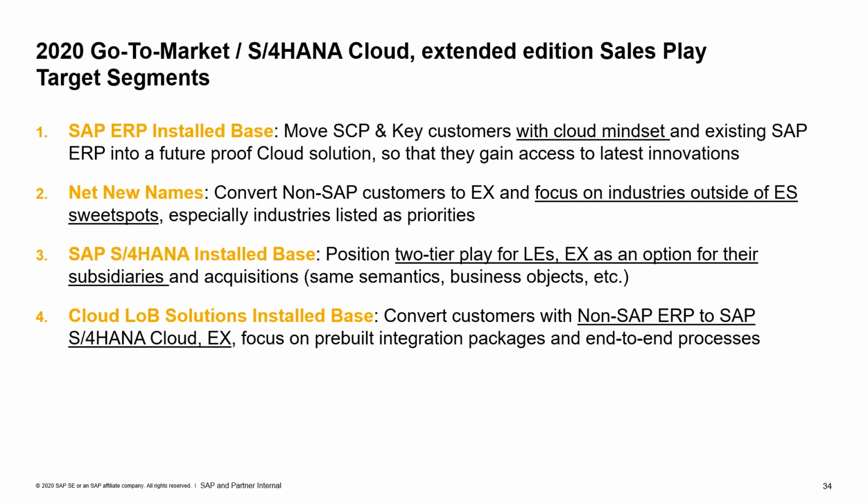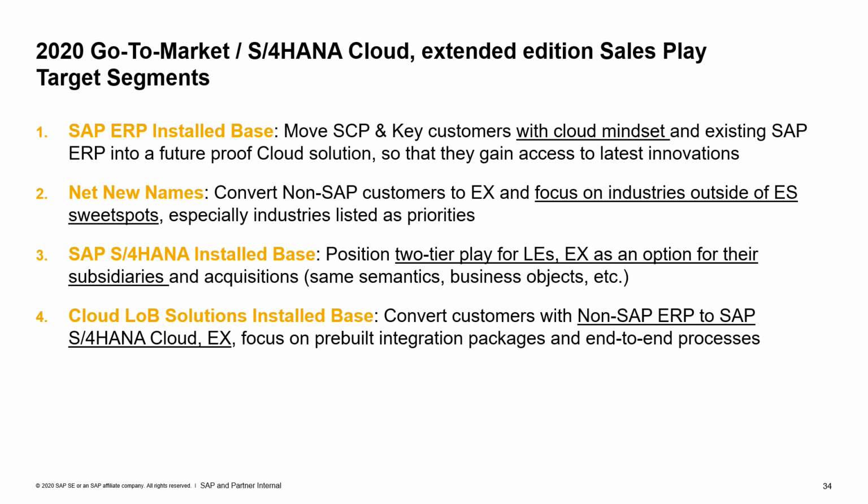In looking at 2020 go-to-market and SAP S4HANA Cloud Extended Edition sales plays, here are some of the target segments that you would be looking at. First of all, as I'd indicated on the previous slide when we looked at the MOVE program, we look at the ERP install base. We want to move key accounts and large enterprise and upper GB accounts, having those customers having a cloud mindset and having an existing ERP system, into a future-proof cloud solution. This way, they also gain access to the latest innovations that we have on offer.